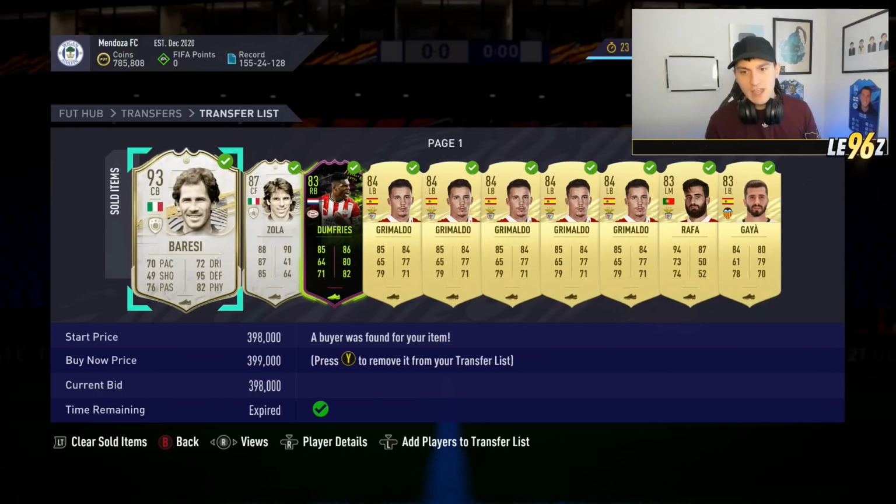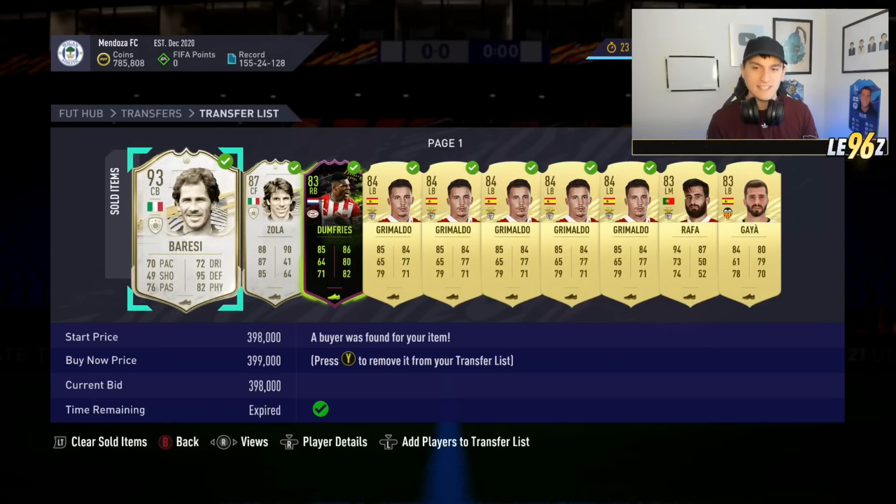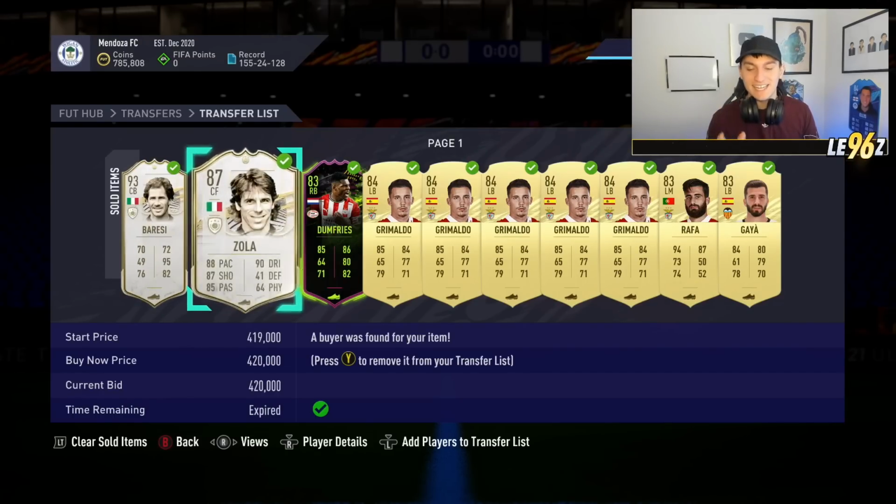Now, before we go any further, I've been trading with icons. From icons, from the start of the week, I've made around 100,000 coins, and I've got rid of the majority of them off my transfer list, but I've kept these two because I got a Baresi at 360,000 coins, I think it was, sold for 398, and I managed to get this Zola last night on stream for like 365 or something like that. So both of these really good icon deals.